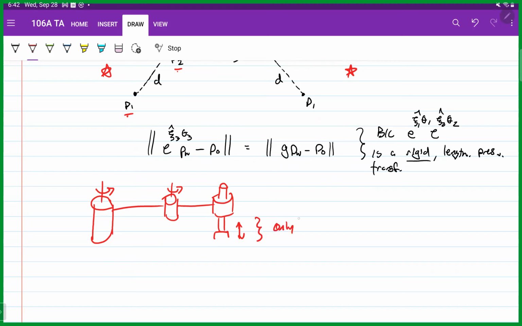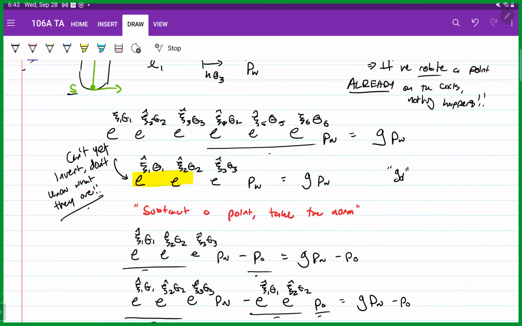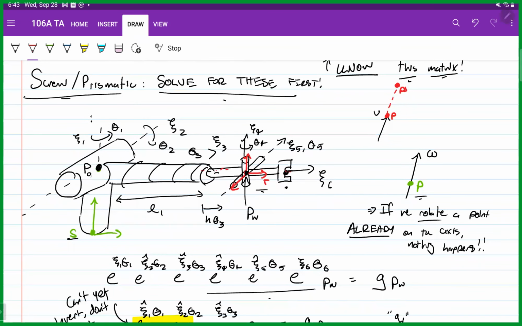So the only thing to move in the Z direction, right? Since it was the only thing actually changing the Z coordinate, we were able to jump straight to a solution, right? Because all these other ones are just moving us around in this plane, okay? But if we take a look at this arm over here, now all of these other axes are able to move all the other coordinates.